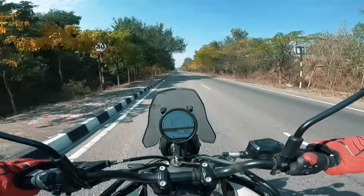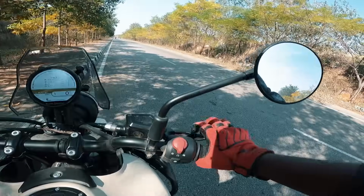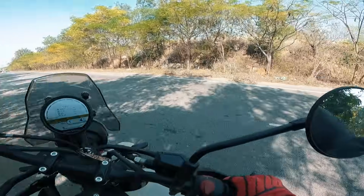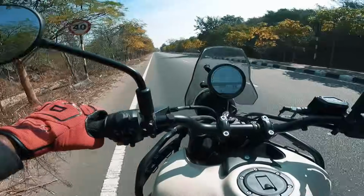It does accelerate really, really well and pretty quickly, and it feels pretty swift footed. Does it feel easy enough to swing around? Yes, it does.